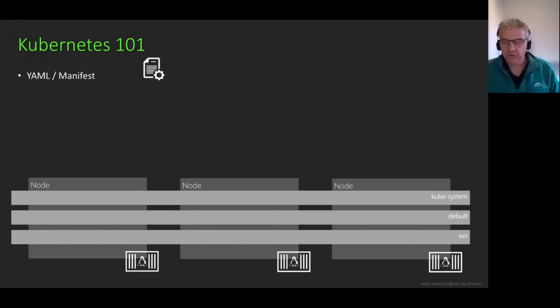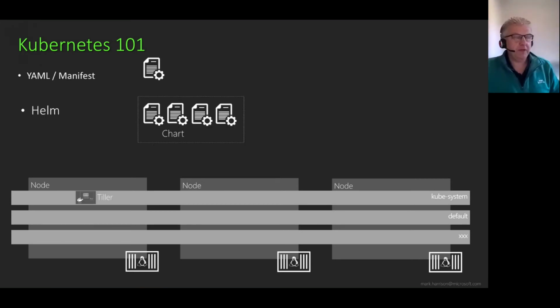One thing when you come to configuring your application is there's a lot of definitions in YAML files that are often called the manifest. There's an application, an extension on Kubernetes called Helm. Because you can end up with a lot of these YAML definitions, what you can do is group all these into what we call a chart, and then Helm will go and deploy that chart.